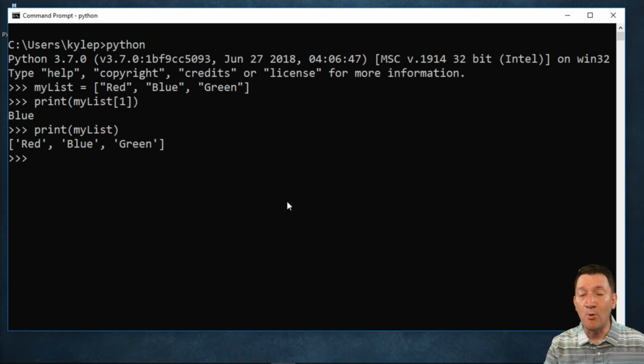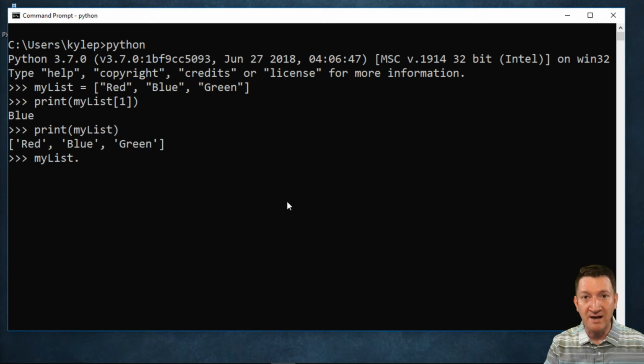Now, at some point within my program or my application, we've got this list, and we decide that we're going to add some additional elements to this list. Perhaps we're gathering data from user input, or we're getting data from some database in the back end, or we're scraping data down from the web, whatever it is, but I need to add some additional elements to this list. Well, if I say my list, there's my object, red, green, and blue currently, right? Actually, red, blue, and green.